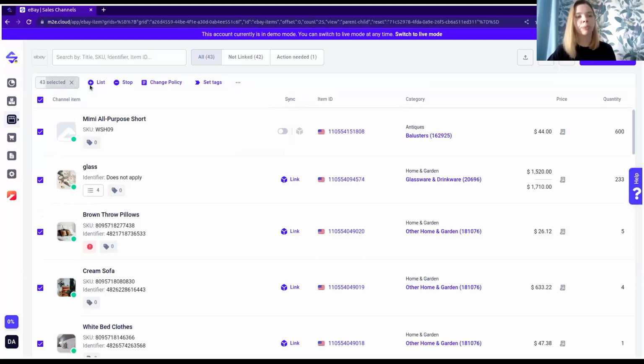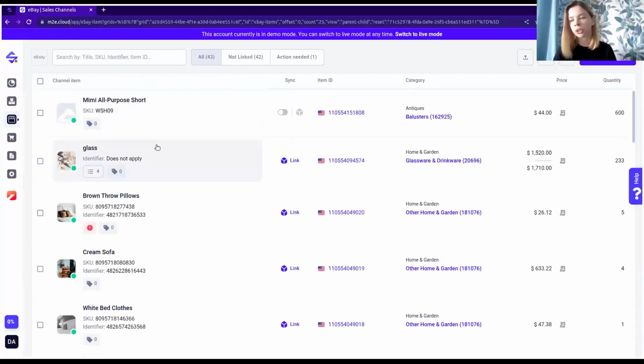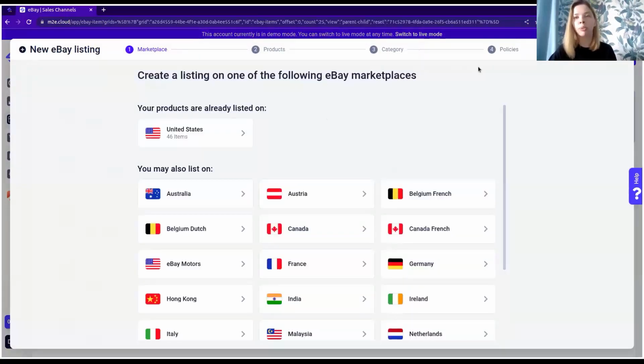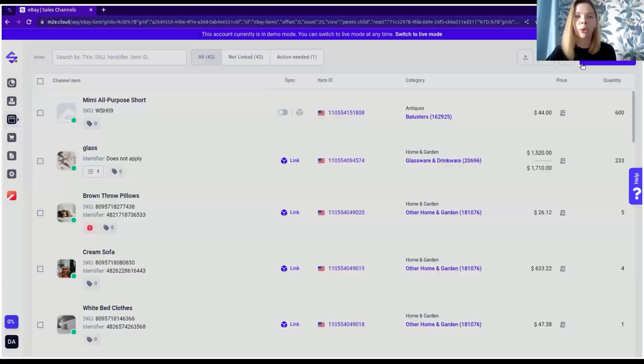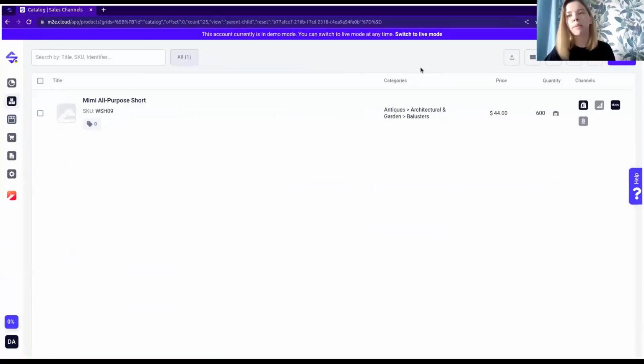And you can not only manage the existing inventory. If you want to list something new on the marketplace, you're welcome to follow our listing wizard, with this button, and follow a few steps. For eBay, it's 4 steps. For Amazon, it's a little less. Following these steps, you can easily place your products. Sorry, it's a testing instance, so it may be empty. So I will show you what it's like.